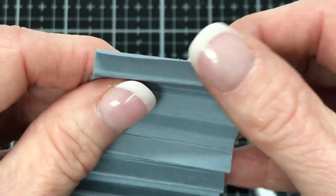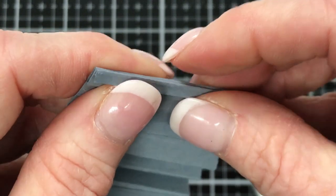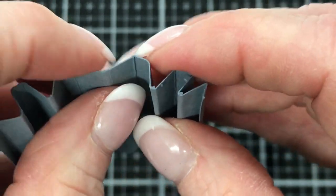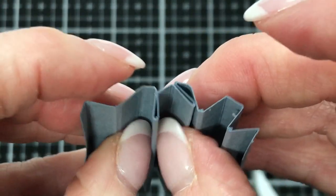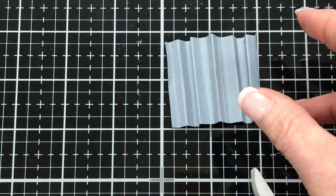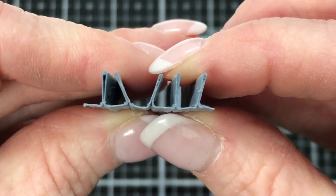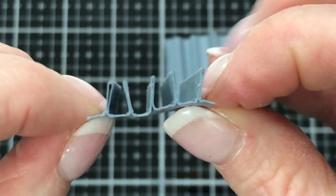I've gone ahead and folded this piece, and I'll show you the folds. The first is a valley fold with the one eighth of an inch part, then the quarter of an inch part becomes a mountain fold, then the next one is a valley. The valley folds are what those one eighth of an inch areas are, and the mountain folds are the quarter of an inch areas — so mountain, valley, valley, mountain, valley, valley, mountain, and the last one is a valley. We need to stick this together now — this is what it will look like when done, and these pieces hold the pages. I don't like a big gap between pages so that's why it's only one eighth of an inch; you could do a quarter of an inch between but you would need to change the measurement of your spine. This is the shape we're aiming for at the end.